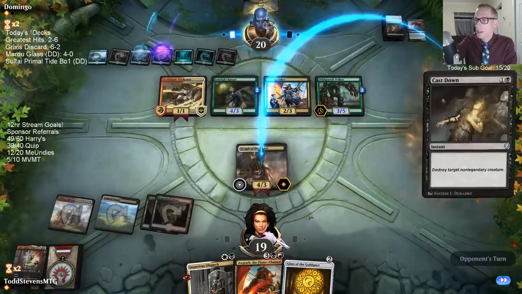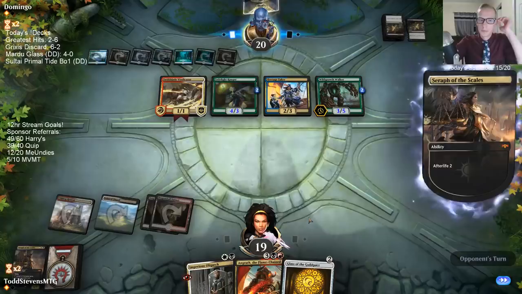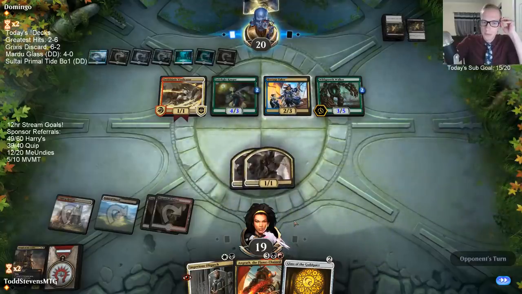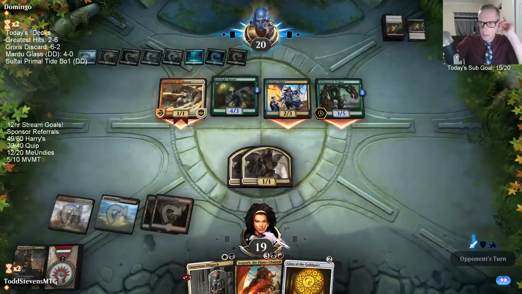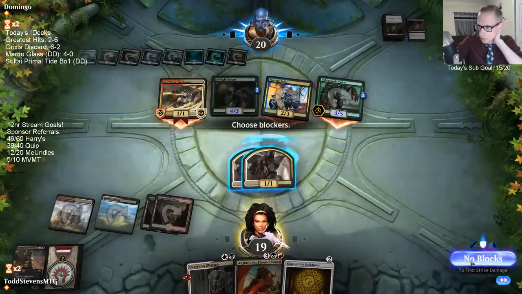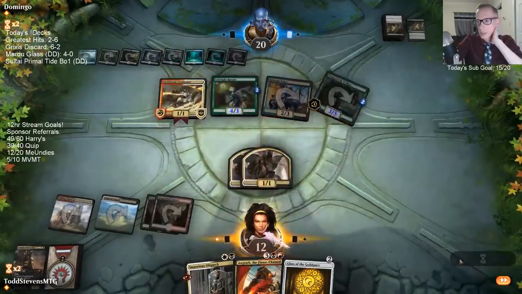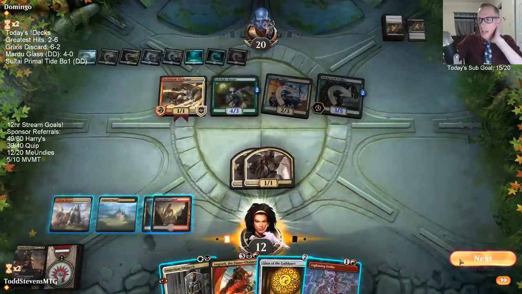We needed that Angrath a lot earlier before all this stuff started happening. Angrath on curve is our best thing possible, because that's when they have like a ton of spells in hand.